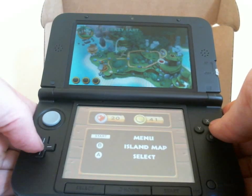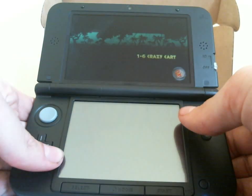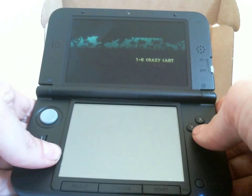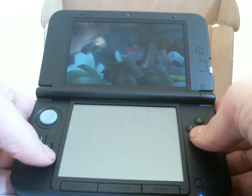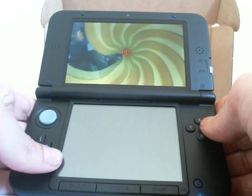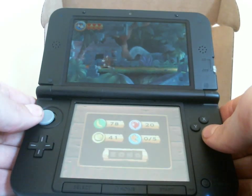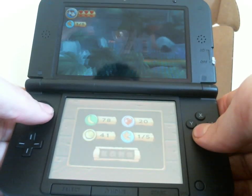Let's just see if this baby doesn't shut off. If you hear a loud noise in the background, it's my dad — he's got a loud tractor on the farm. I don't know what the original problem was, but it was either the adapter or the battery — I'm not sure what it was.